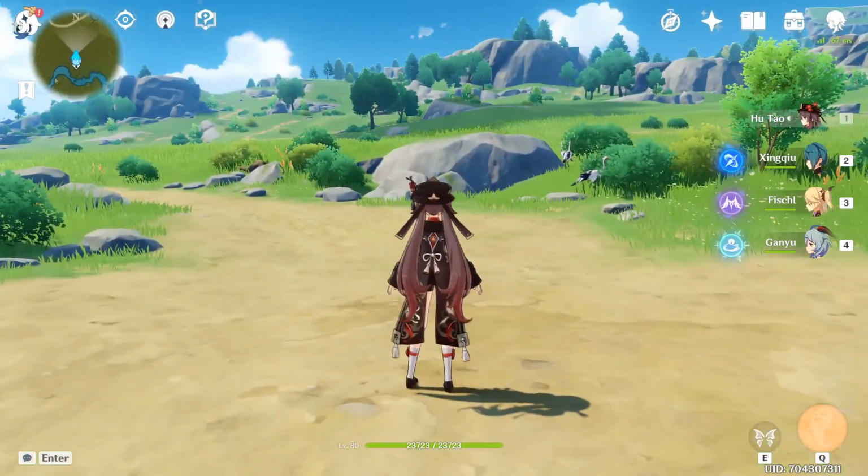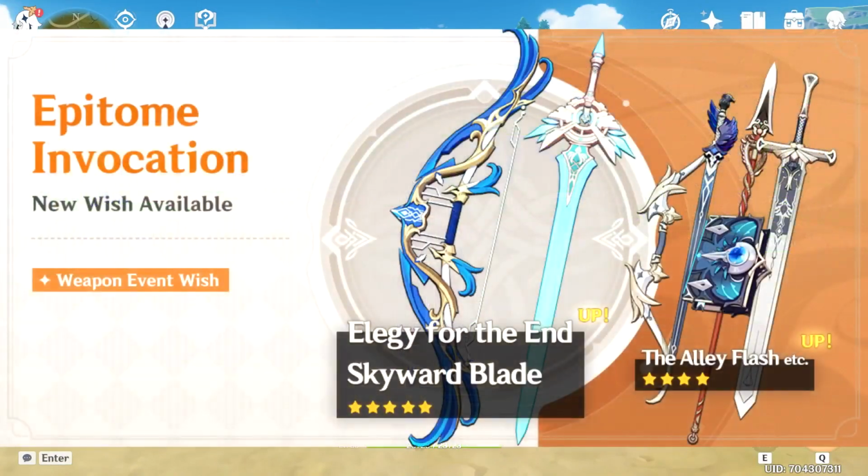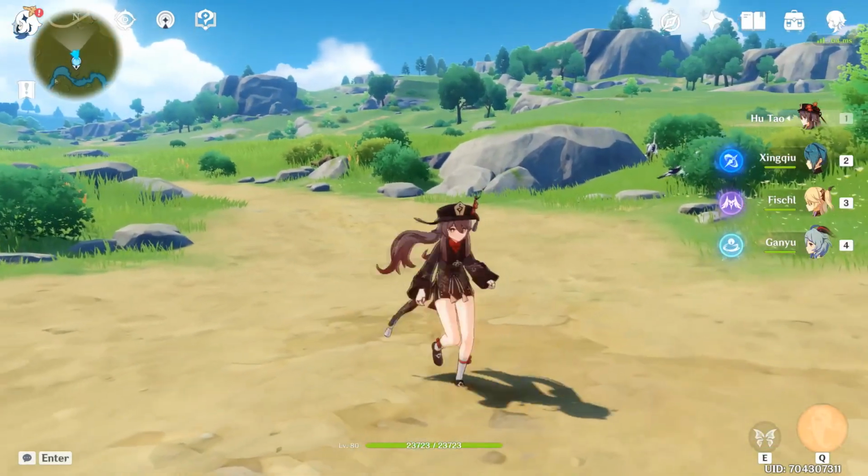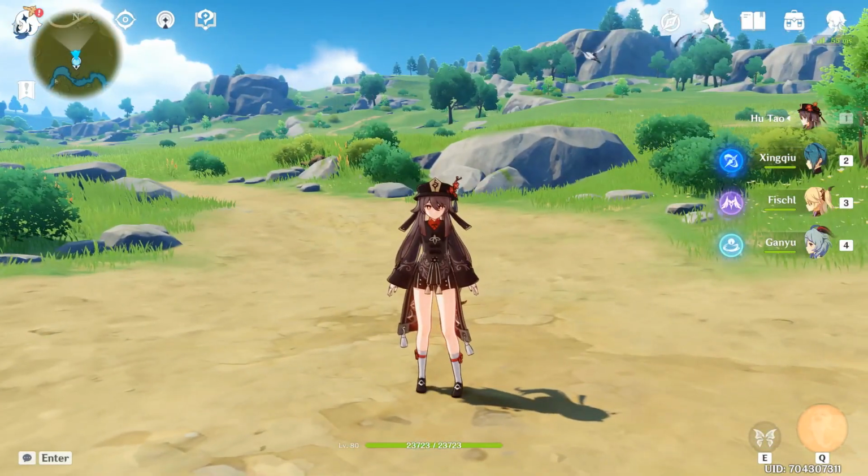So I'm going to put a picture of the new banner up here. We have the Elegy for the End and the Skyward Blade as the two 5-stars, and the 4-stars are the Alley Flash, Wine Song, Favonius Warbow, the Favonius Greatsword, and Dragon's Bane polearm. So let's discuss each weapon in depth and see where we're at with them.